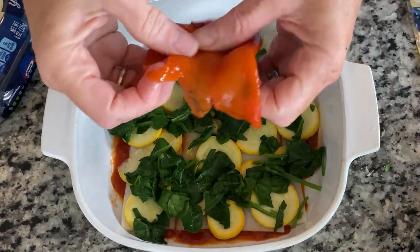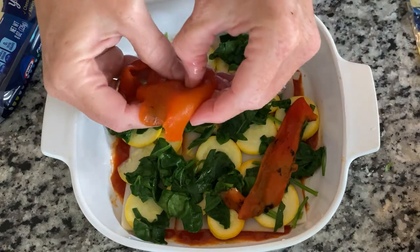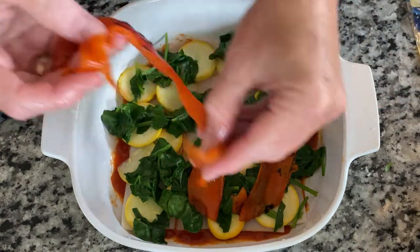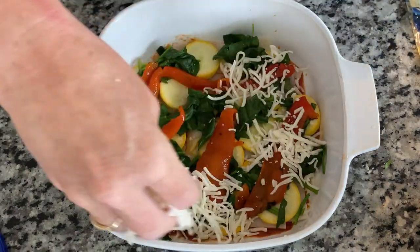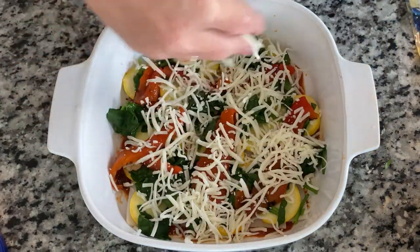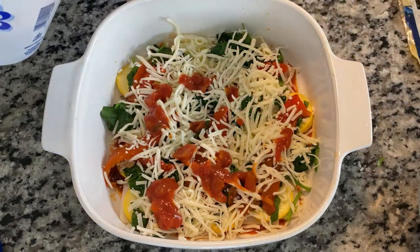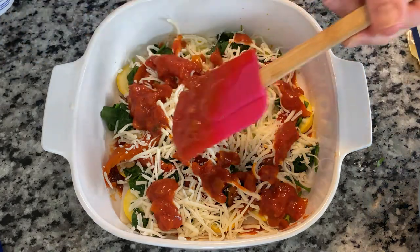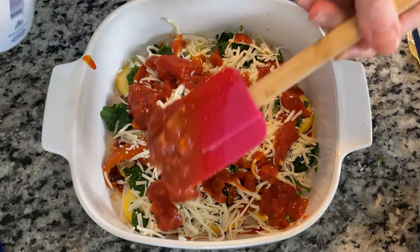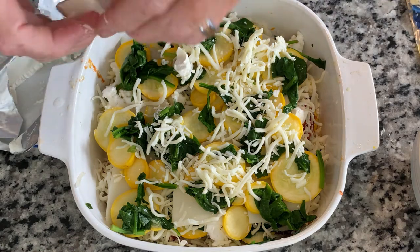The next thing is kind of optional. I love red pepper — these were in a jar and already peeled. I'm deciding to put those in, but they're a strong flavor, so if you want to keep them out, leave them out. Then of course a layer of mozzarella cheese, and then a little more sauce. Keep doing this layering until you get three layers — that's what it'll work for. You'll have enough in the six-by-six with one can.